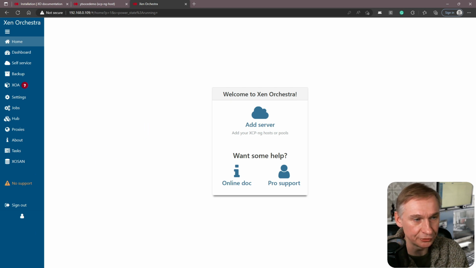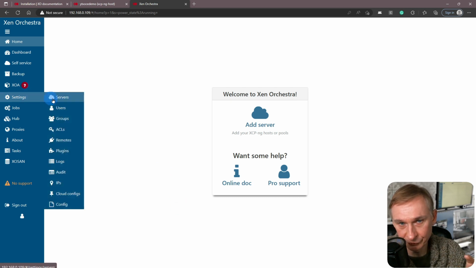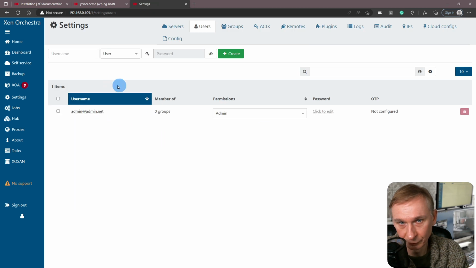So in the next chapter, we will see how we can make a service and let it start when the system is rebooted. Another thing that's very important if you want to use it or to deploy it in your home lab is to change the user. This is something that you can do in settings, users. First of all, create a new user.